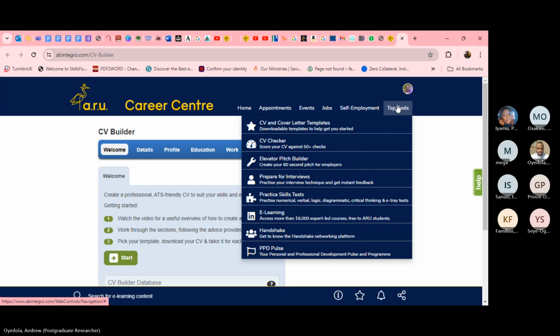But whatever you need might not be the CV. You can just look for it. If it is a CV or cover letter, you need a template concerning that. You can download the template here to guide you. But if you already have one and you just want to assess its strengths in terms of the UK standard, you can check it here as well. And if you want to teach yourself about employers, you can also access this. If you already got an employment and they've called you for interviews, you can click here. They will give enough resources on how to prepare for interviews.